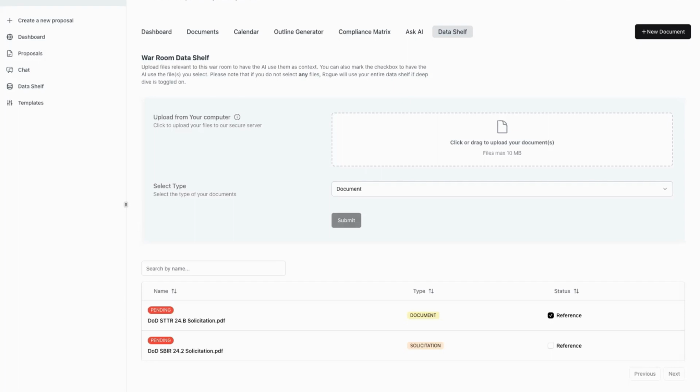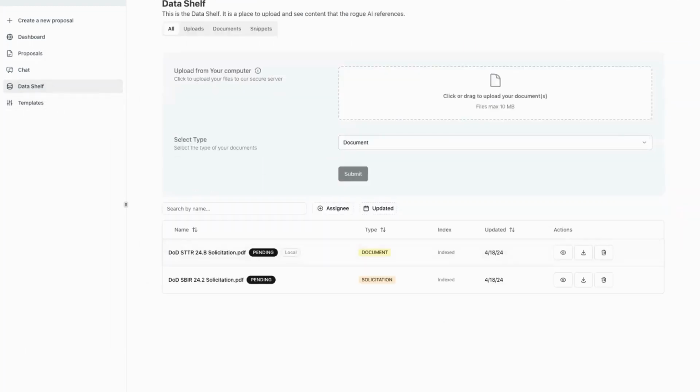So we're right up on time right now. This is really where I wanted to get to with this session. I wanted to get up through starting a war room so we could see how the different data is segregated, right? You're building that house. We're at kind of building the roof right now, where we put the proposal level, right? The RFP documents, the SOW, any of the enclosures, we're going to put that in the war room level data shelf. And that sits on top of the foundation of the organization level data shelf.